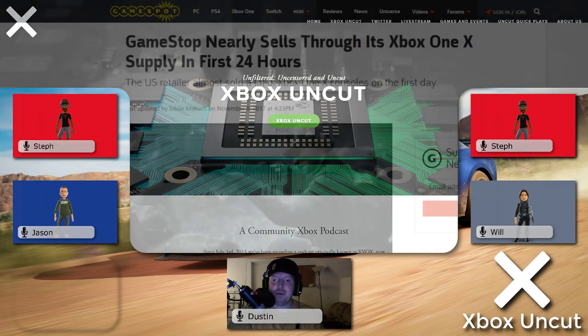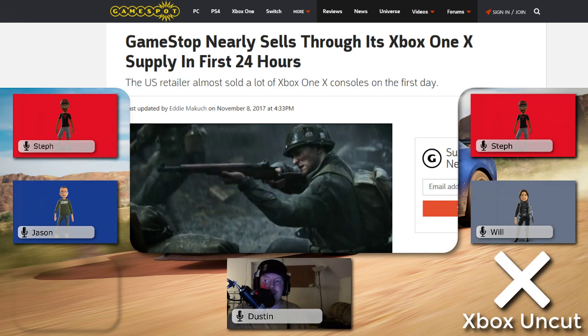GameStop supposedly nearly completely sold out of the Xbox One X in its first 24 hours. It didn't sell completely out, but it is a $500 console, and we don't really know the exact amount of consoles that they went through either. So, yeah, you got to figure it must have been a good amount, because you look online and the stores are getting like 5 to 10 allotments.